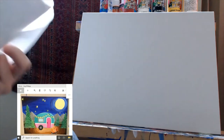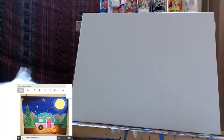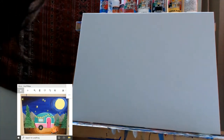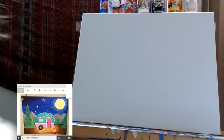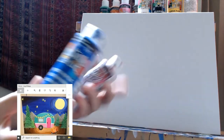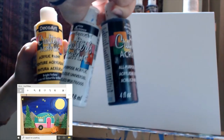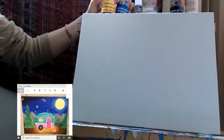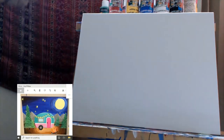So I have some paper towel. I'm just going to get a sheet going beside me in case I need it as I go. So as per usual, my canvas is getting gross. I really have to scrape off all that additional paint that I have there. Okay, so as per usual, we're going to be using our basic colors. We have blue, we have red, we have yellow, we have black and white. So those are going to be the main ones that we are going to be using today. I do have some other pre-mixed colors behind, just in case. You can play with whatever colors you so desire.